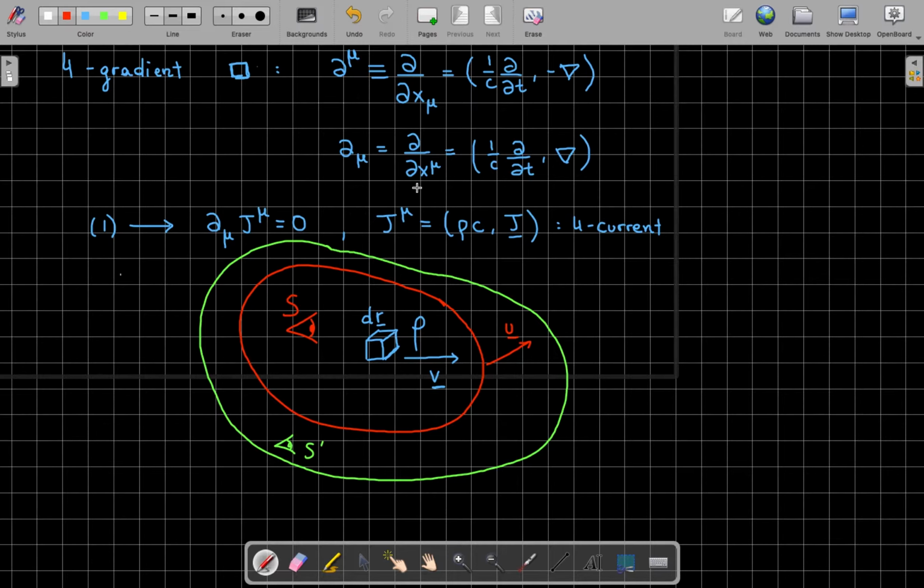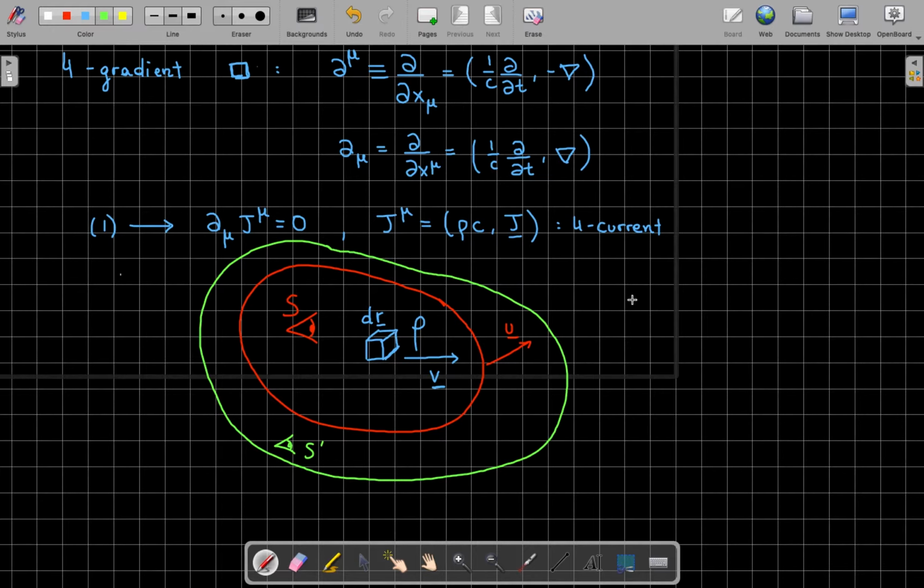Okay, so now, one crucial aspect to remember is that the total charge contained within this box has to be the same for both S and S prime. So these two observers must agree on what charge there is inside this box. The size of the box could change, the charge density could change, the velocity could change, but the total charge within that box has to be the same for both observers.